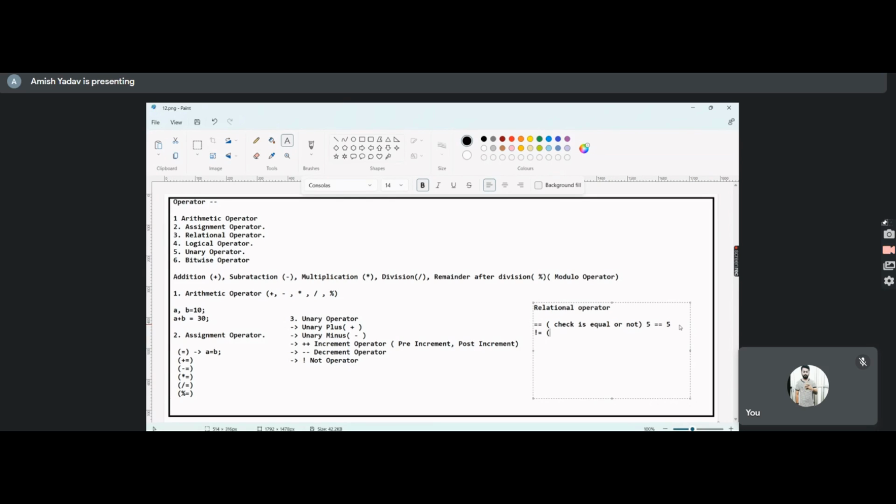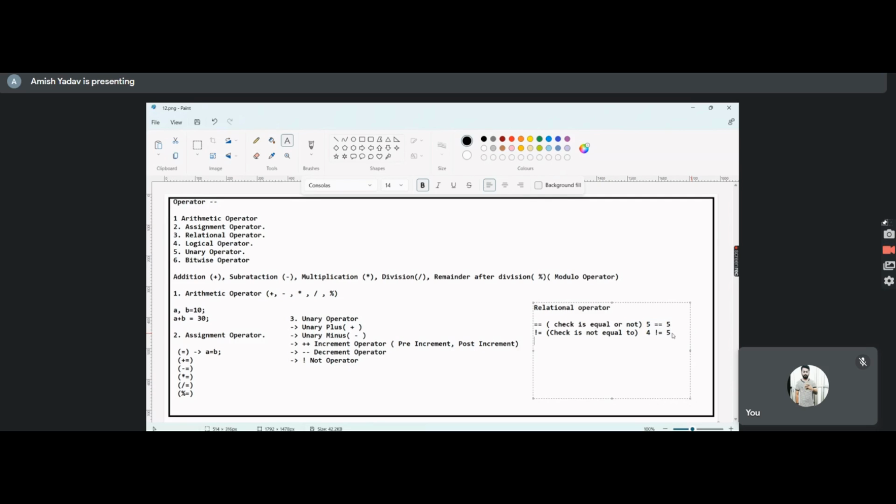Second, we have already discussed the not equal to one, right? It checks whether values are not equal. For example, on the left side you have 4 and you are comparing it with 5. It is correct: 4 is not equal to 5, while 5 is equal to 5. I'm adding one example so you get the idea.